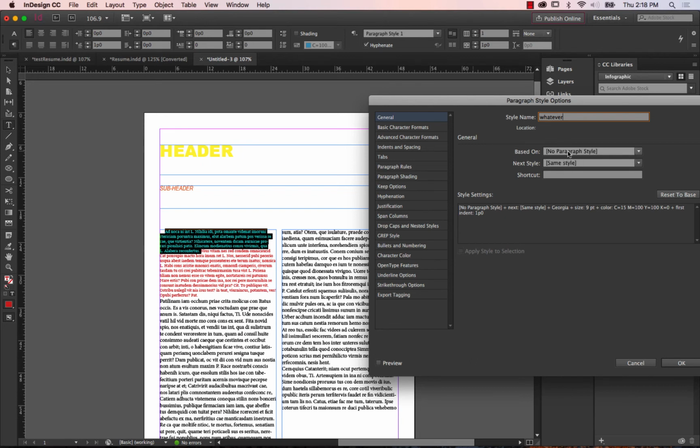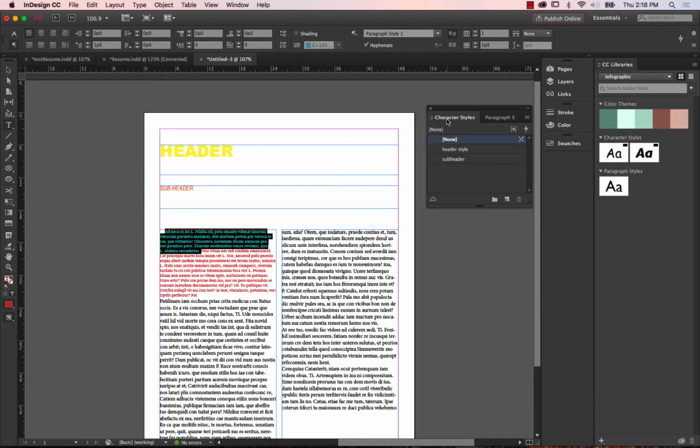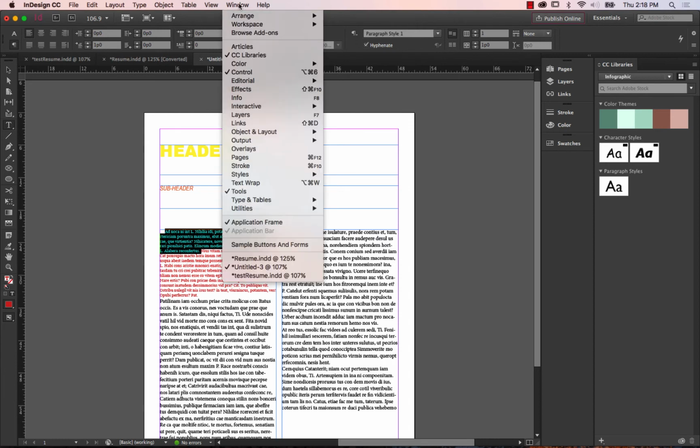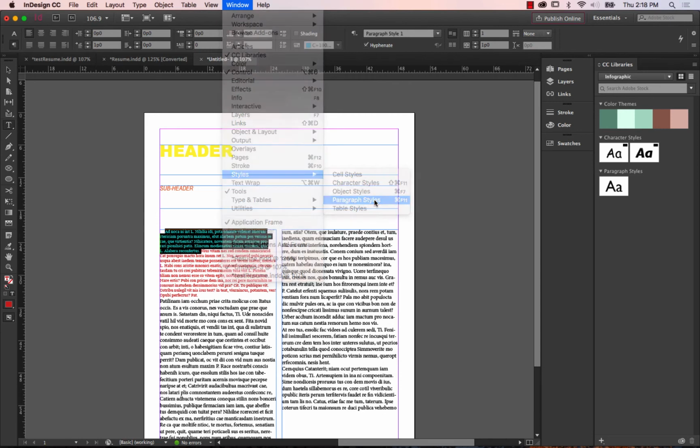So, whatever paragraph style. I'm sorry, where did you get the paragraph from, like, initially? There's the character, and then I click to the right of that, the paragraph style. Mine doesn't have that. Okay, go to the Window menu, go to Styles, and then you see Paragraph Styles. Yeah. Okay, select Paragraph Styles.